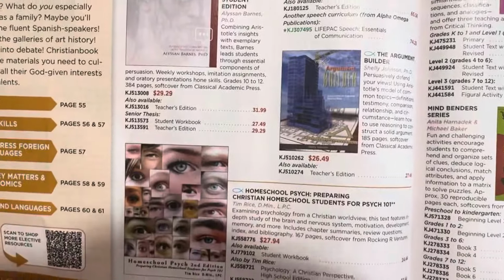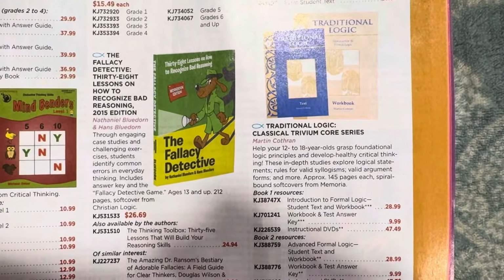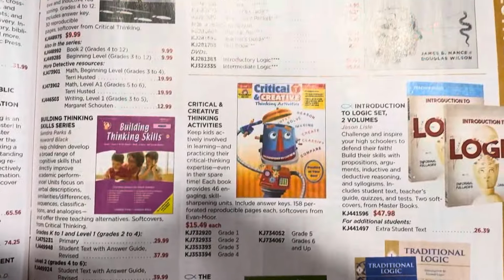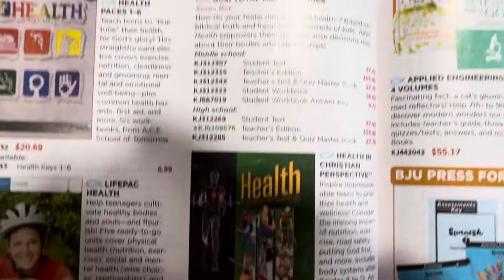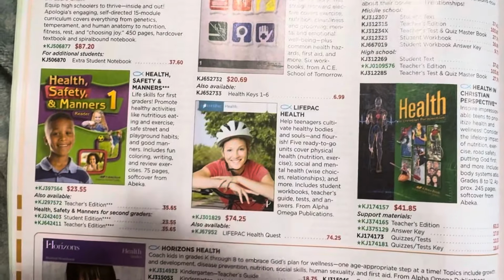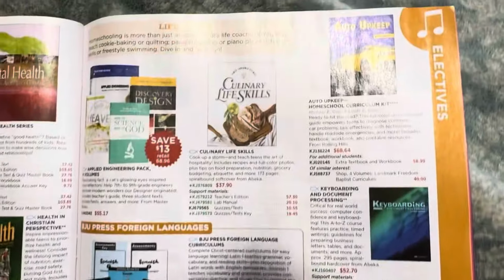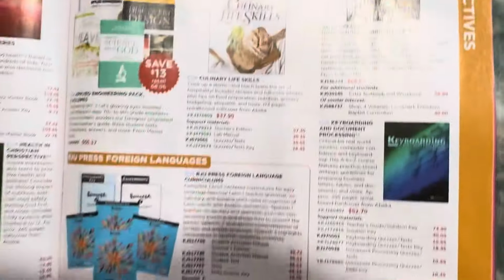All right, electives. Let's see what we have. The Art of Argument, Debate, Speech, Rhetoric. We have not done any of these, but they might be interesting to look into. We did... let me see. Fallacy Detective I looked at this past year, but I did not end up buying it. Health is required in many states, even states like Texas. We don't homeschool in Texas anymore, but Texas didn't require anything except they did require that you teach health, which we always thought was kind of interesting. But yeah, that was one of the requirements.